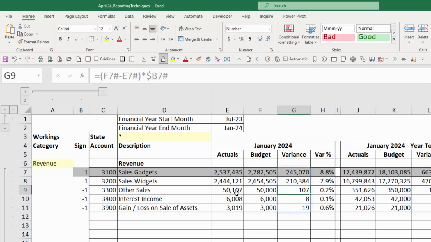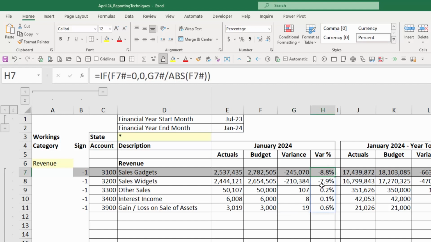Here we can see that we've got other sales slightly above budget, and we've got a positive variance. And so that formula, in combination with that sign, actually creates a single formula that will calculate the variance for both revenue and costs. And that one just spills down.